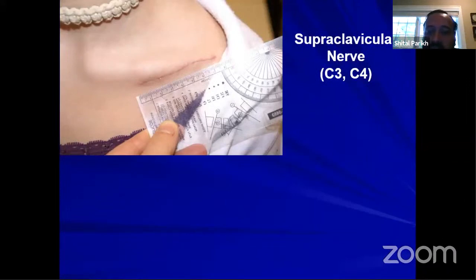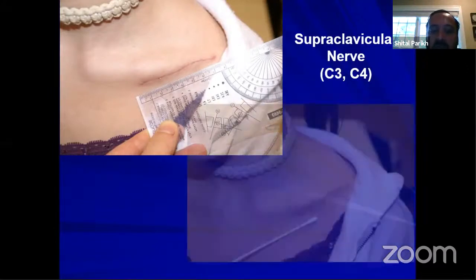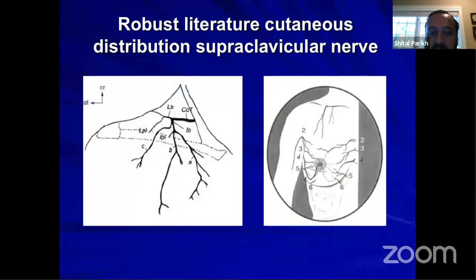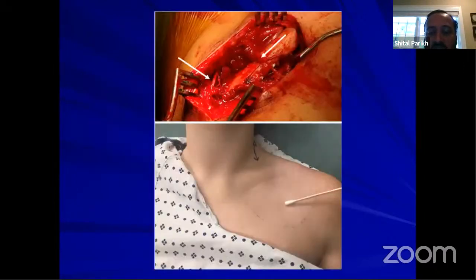So the nerve can also be affected after surgery, so you want to be careful when you're doing dissection, especially if they're big nerves. I don't think you need to spend a lot of time, but you need to be careful and vigilant about the nerve when you're doing operative fixation, especially in females, because if you look at the distribution of the nerve, it extends into their anterior breast area, and that can lead to some significant numbness in that area. You can see that some cutaneous distribution can extend far into the chest wall, and so it can lead to some numbness, which could be an issue especially for females. So you need to be careful about these nerves, especially if they're robust.